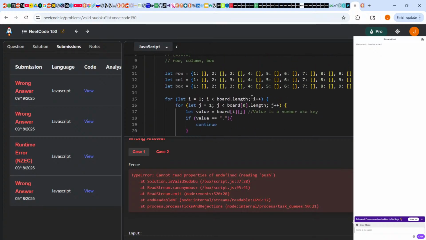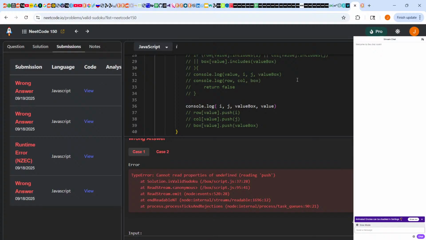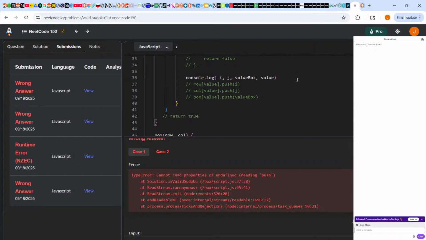This is interesting. Row value box, a row column box. Let me just do the other console log I had, just to check, because ij value box all come back good.